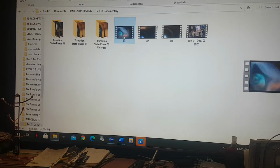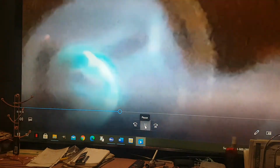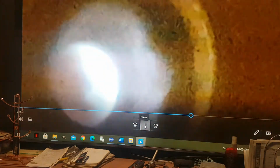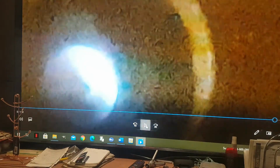We'll turn the air up a bit. Try to get rid of that top flame. Turning the propane down more. What you're seeing here is that plasma being generated in the base of the 1-inch pipe. All right, we'll get out of there.